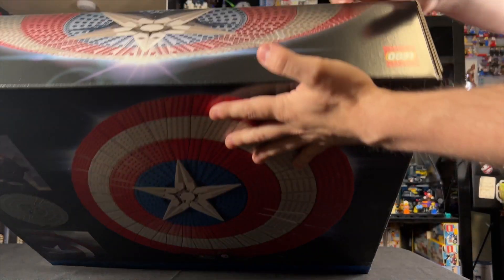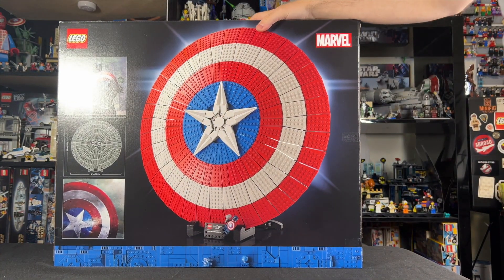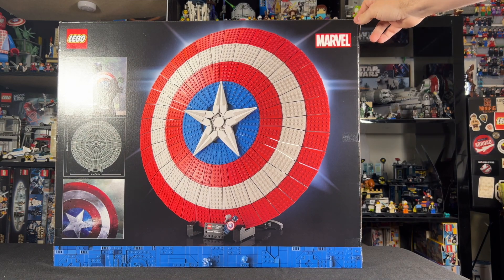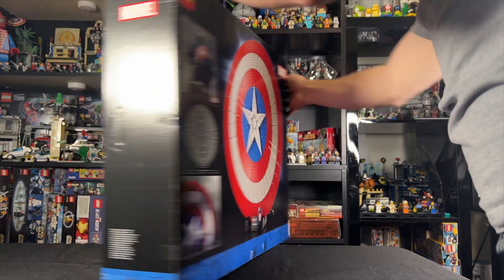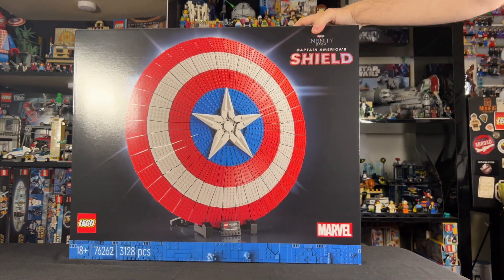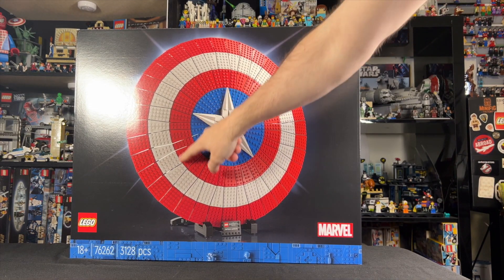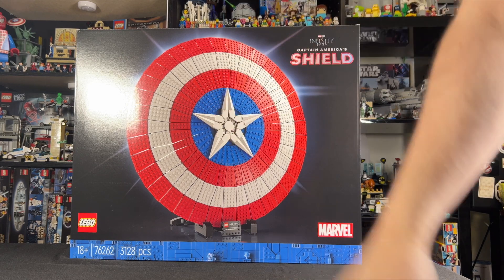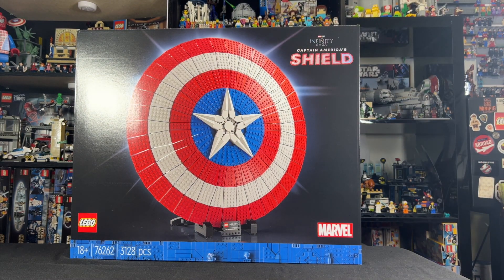Check out the top of the box — we've got some great art up top there, and I'm curious to see what it looks like once it's built up. I have to be honest, the box and the promotional images LEGO put out did not super win me over. I'm not really jazzed about this set. A lot of the gaps in the shield bother me a lot, but I'm willing to give it a fair shot, and I'm really looking forward to reviewing it here soon.